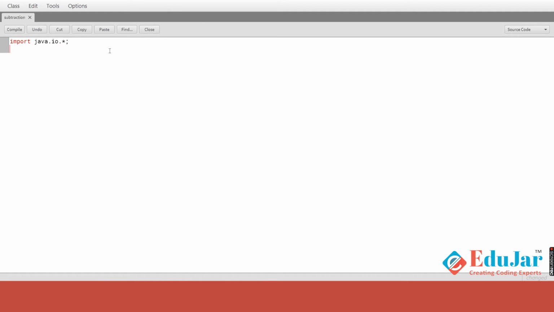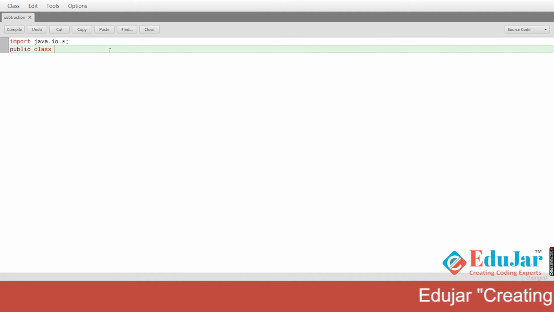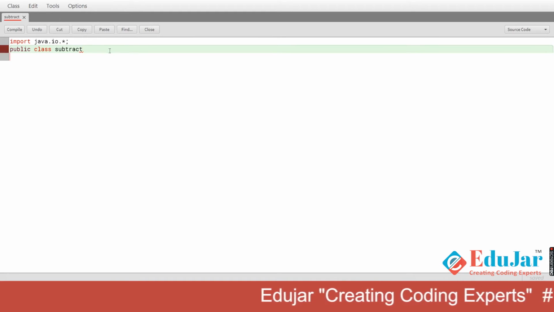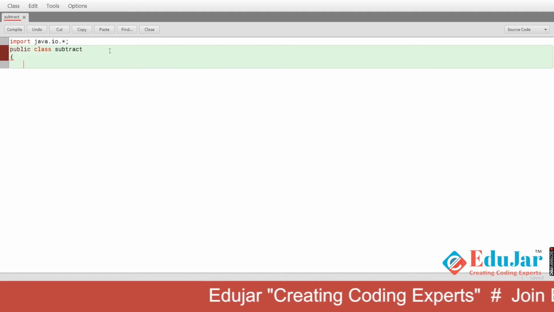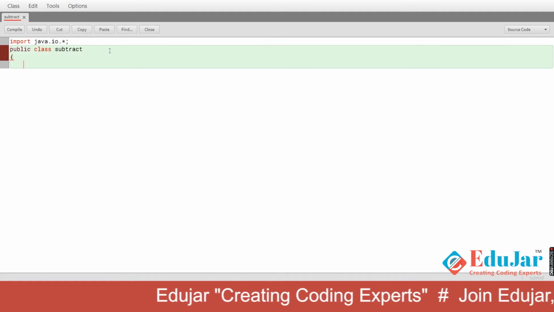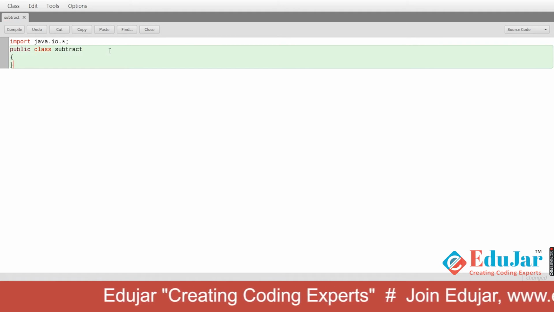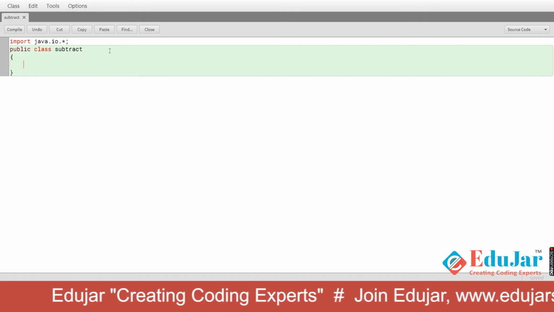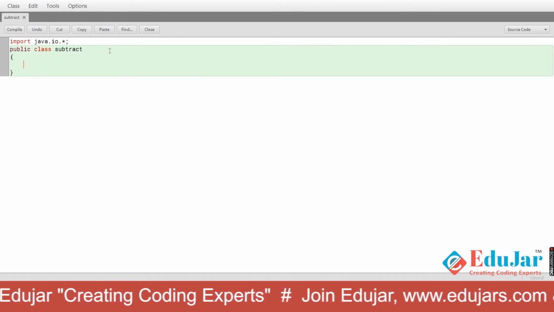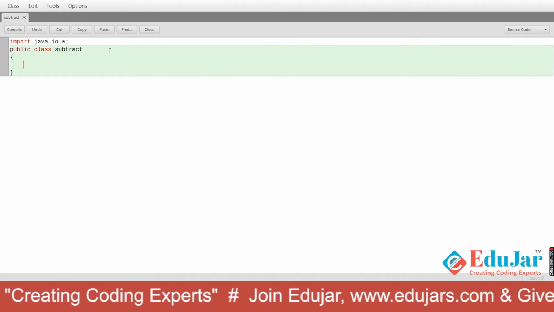Now we will write the name of the class, public class subtraction. Now we will use public static void main String args throws Exception.